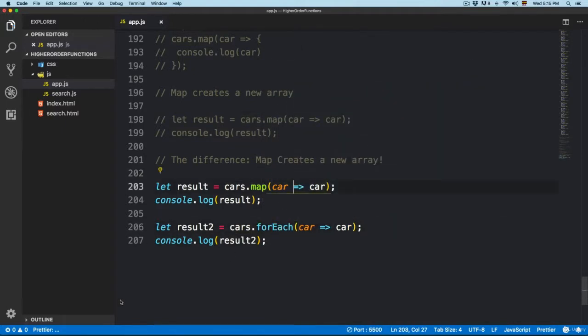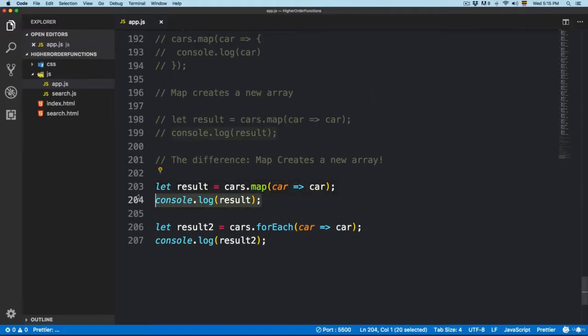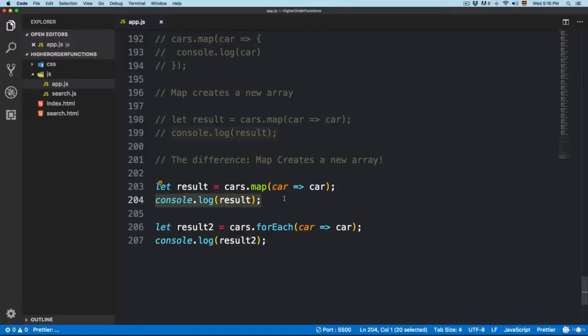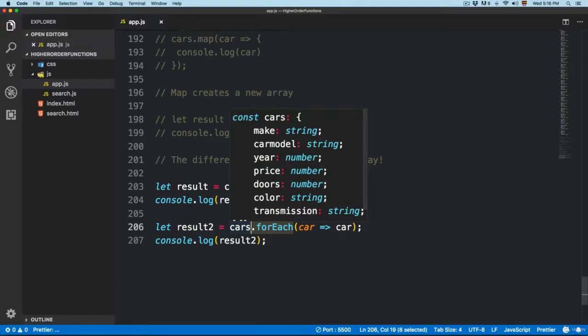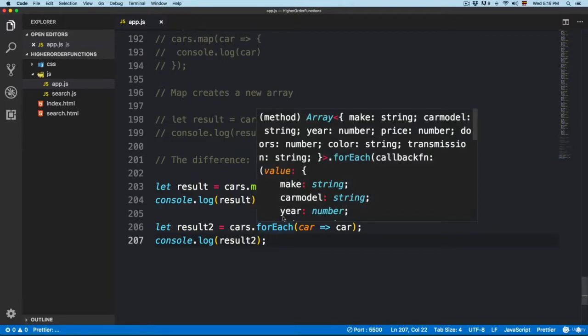So now you can save this and open the project, and you can see, for example, in the first one, the one with map is going to create a new array. In the case of the one that uses the for each, we have undefined, because that's the main difference. That's the only difference that we have with .map and .for each. .map is going to create the new array. For each is going to access the values, but it's not going to create anything. So that's the difference between these two different methods.